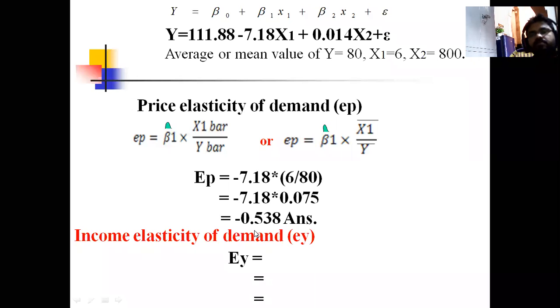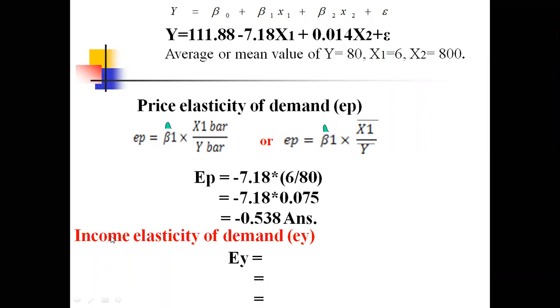Is it clear now? Hello, dear students, is it clear? Shall I explain once more? Clear. Yes, sir. Such questions will be asked in the UGC NET exam, SET exam, or other DL and JL exams also.